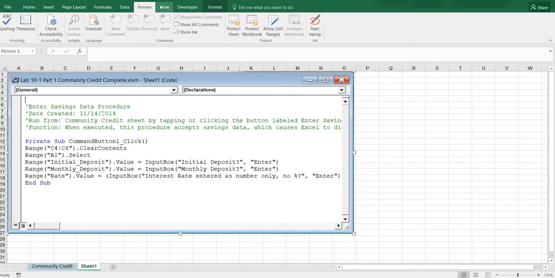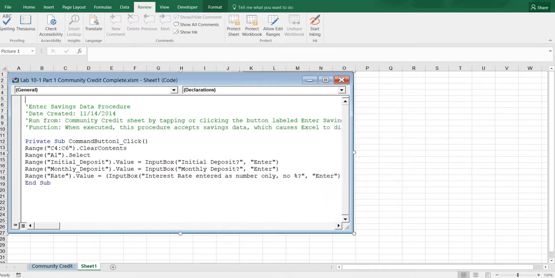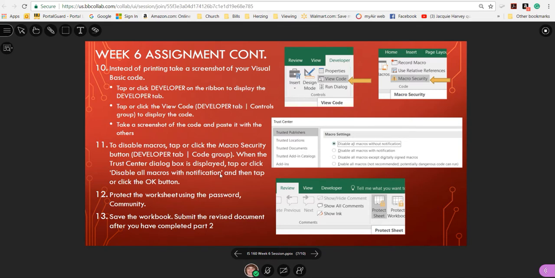You do that by going to the Review tab, Protect the Worksheet. Remember, you enter the code that it gives you, and it'll ask you for it again. And you type it in again. Then you save that workbook, and you're going to submit that one after you finish with Part 2.